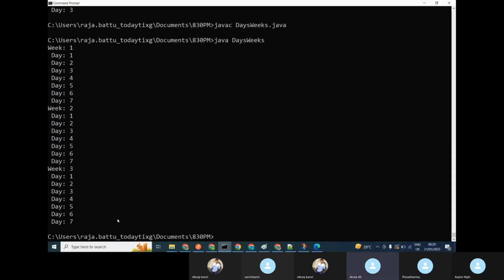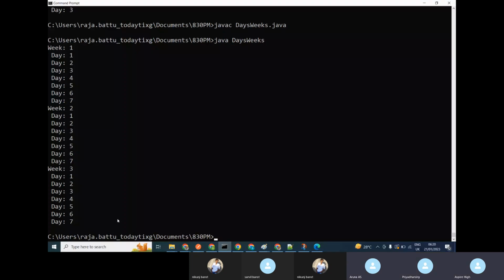Then it should be i, j loop. If j equal to 1 and j less than or equal to i plus 1... sorry, if j divided by 2 is not equal to 0, then j plus plus.